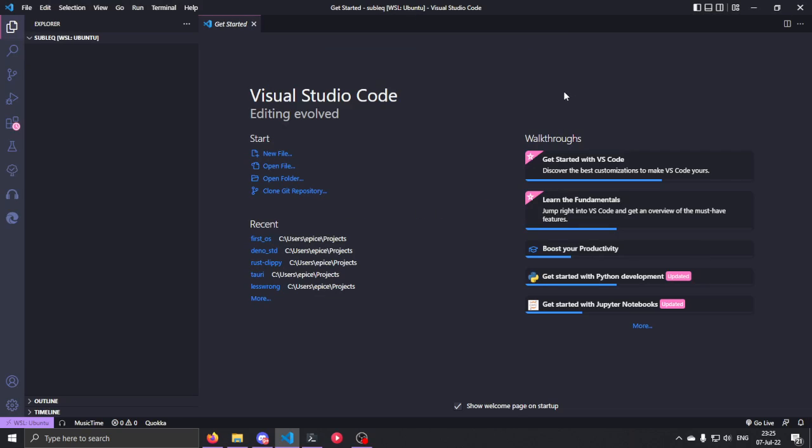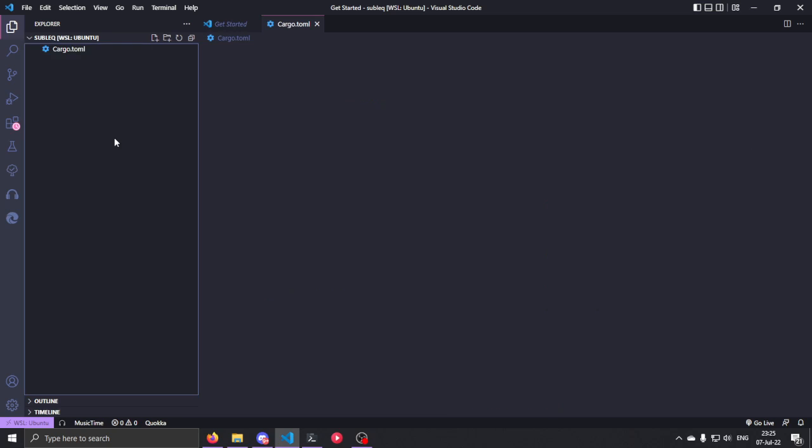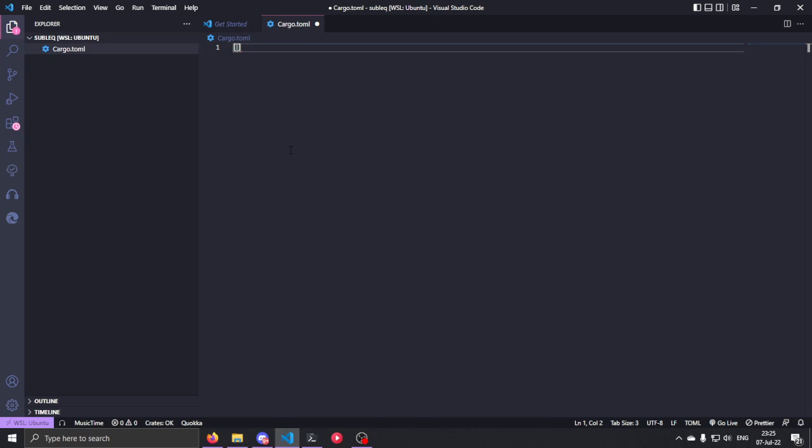And we're here. So first thing we're going to need is a cargo terminal. And we're going to have workspace and members. For now we're just going to have one member, and that is our parser.